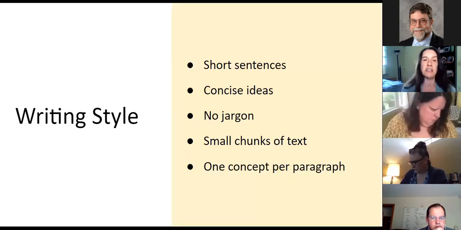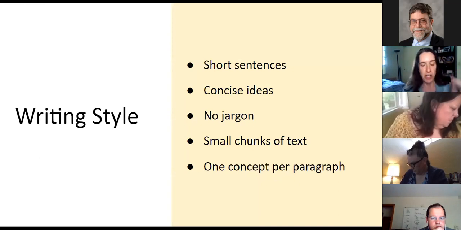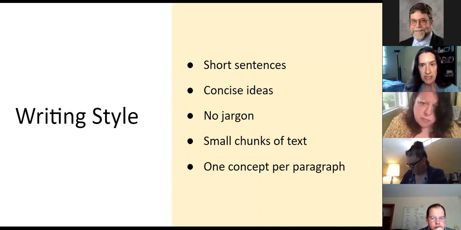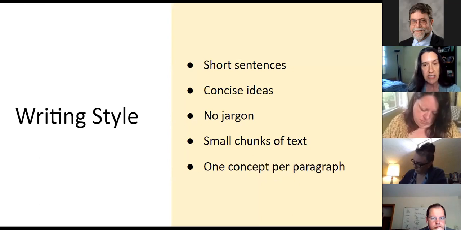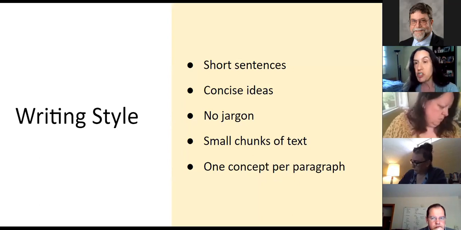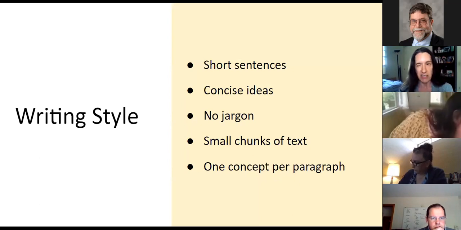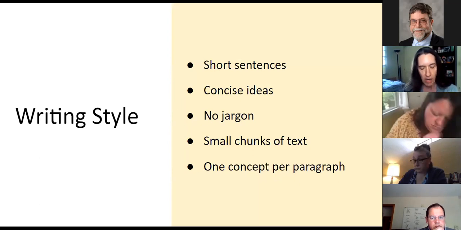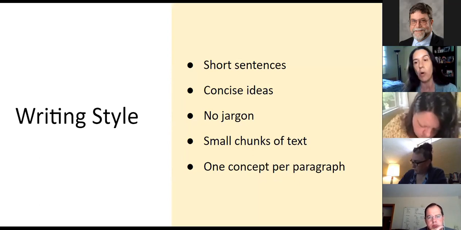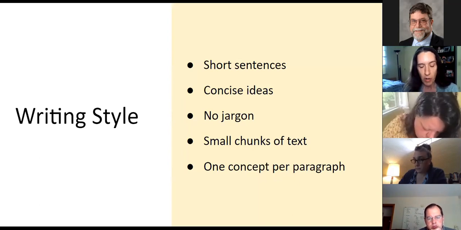So in order to do this, there are some writing style guidelines. You want to write in short sentences. You want to stick with concise ideas. Try to avoid the jargon and acronyms, and I'll expand on that in just a second. Keep your text to small chunks and try to limit one idea or concept per paragraph.